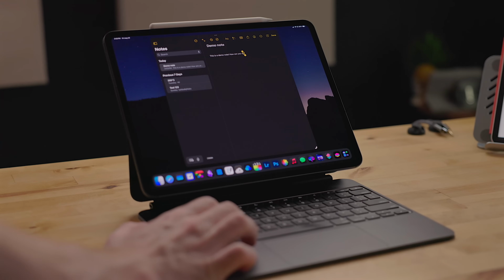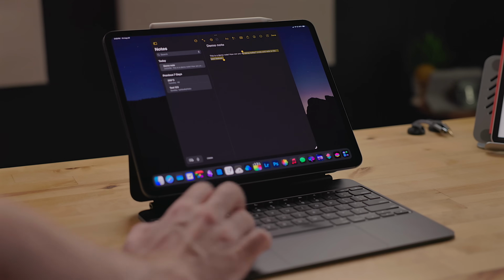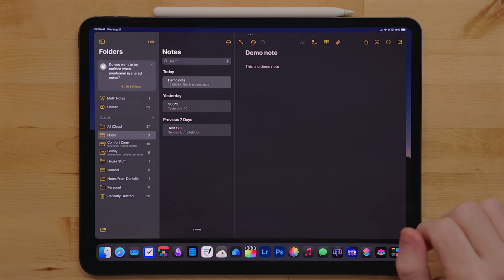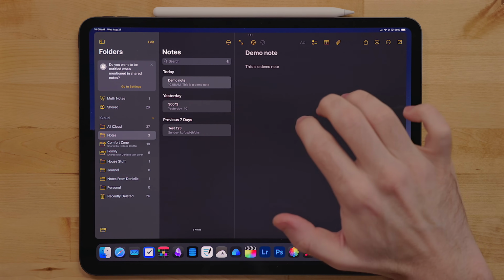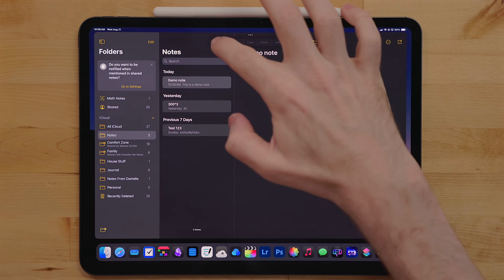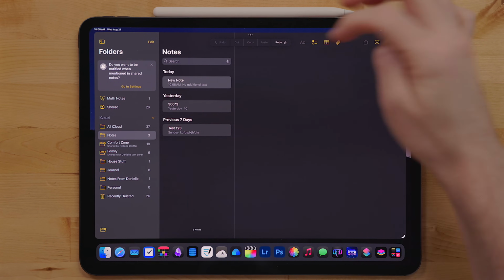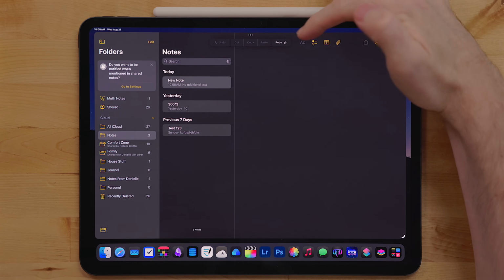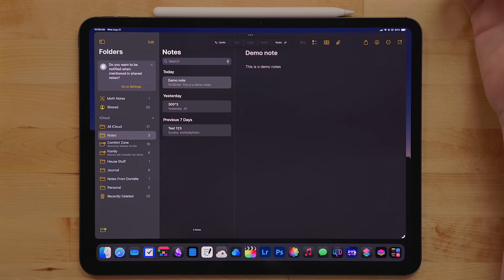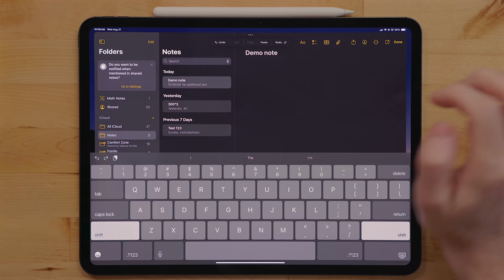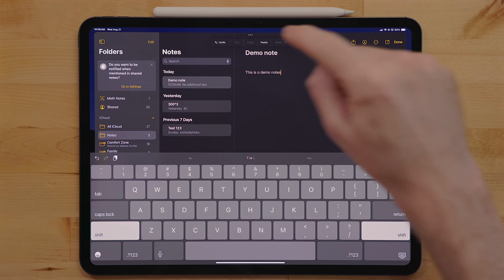Now, for undoing or redoing something system-wide, you can obviously hit Command-Z to undo or Command-Shift-Z to redo. But in tablet mode, you obviously don't have a keyboard attached, so you don't have those. Anywhere on the screen, you can 3-finger tap, and it'll give you the undo and redo menu, so you can just undo, redo right from there. This also brings up cut, copy, and paste options as well.